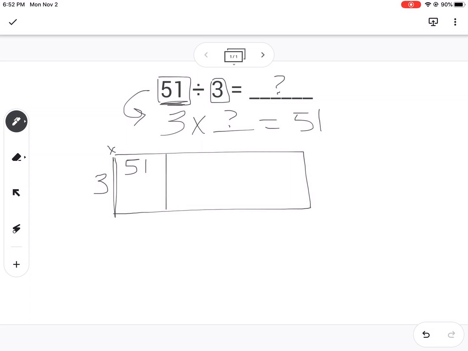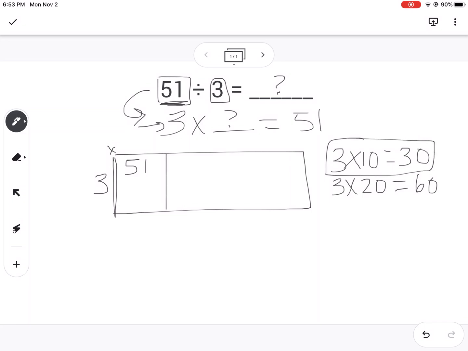We still need to figure out 3 times what number is close to 51. That's still what we're doing, except we're going to take it piece by piece. I'm going to start thinking with my favorite number, 10. I'm going to use multiples of 10, 10, 20, 30, to figure this out. If I say 3 times 10, which I know is 30, that's getting pretty close to 51. If I jump to 3 times 20, I know that's 60, and that's too big, right? I can't go more than 51. It has to be either 51 exactly or less than 51. So I'm going to stick with 3 times 10 is 30.